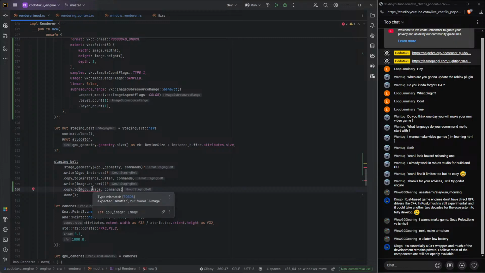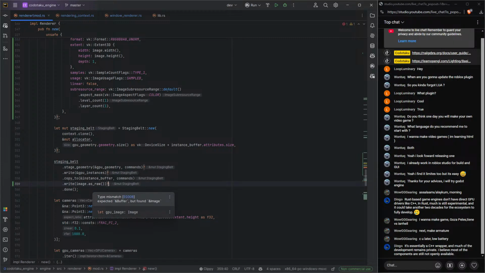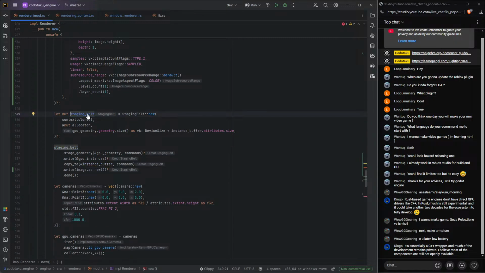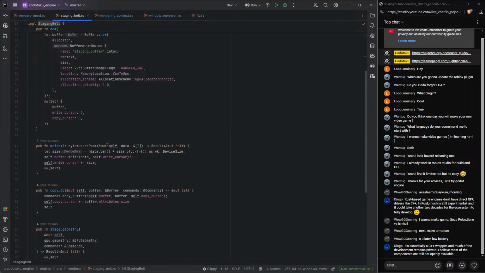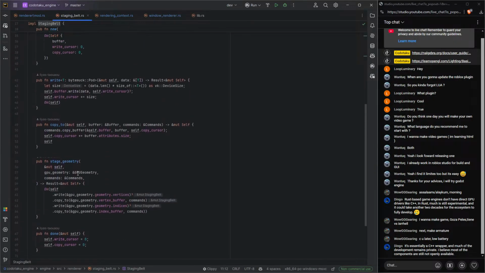Oh, expected buffer, found image. Yeah, okay. We need a new function there apparently. So let's go to our staging belt here. Let's add a new image.